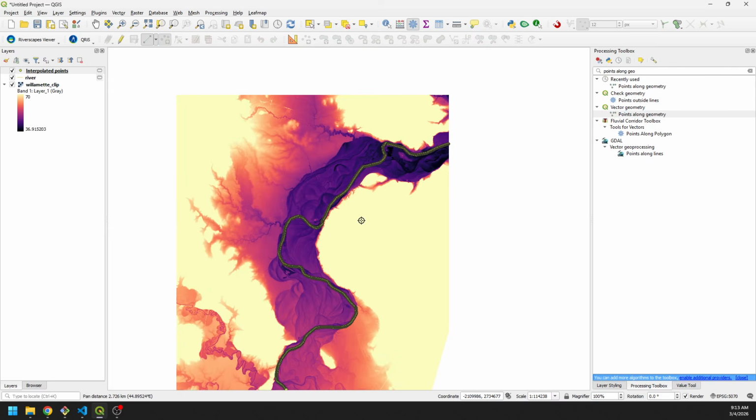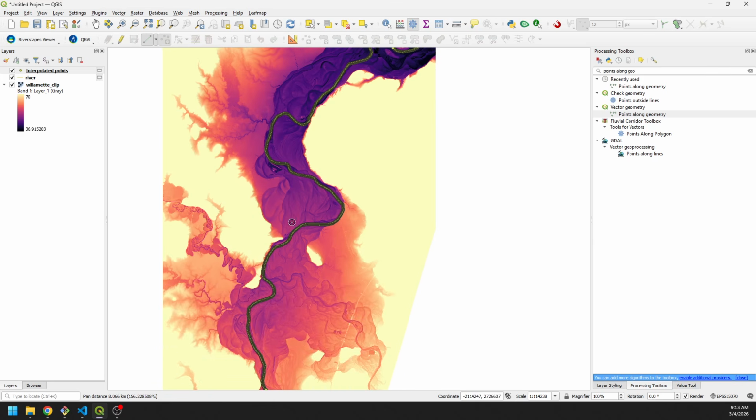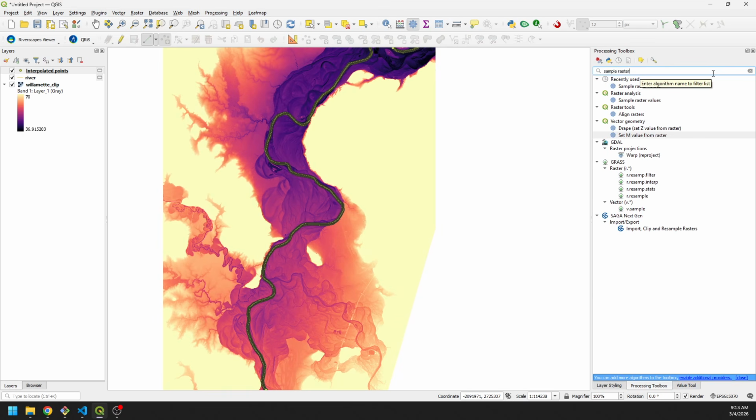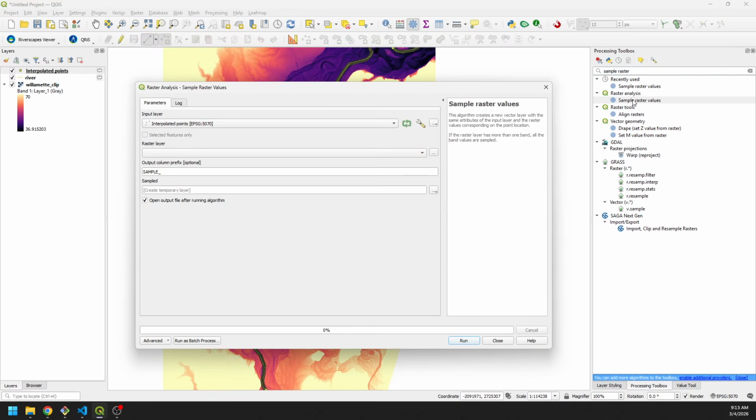The next step is to get the elevation from the DEM at each of those points. To do that, I'm going to use sample raster values. You can see it's in raster analysis, sample raster values. We'll open this. We want to calculate those from our interpolated points. So we're going to get the elevation at each one of these points.